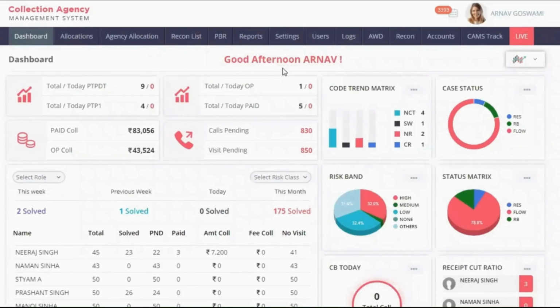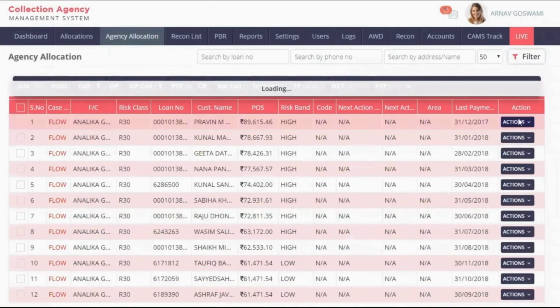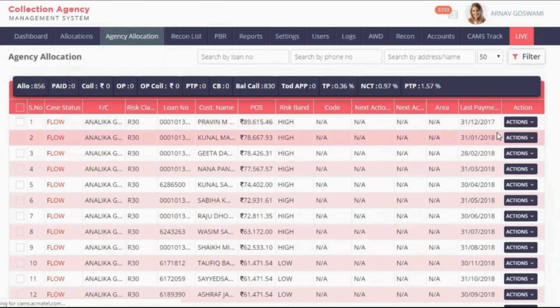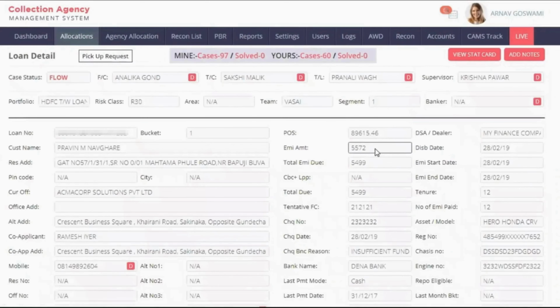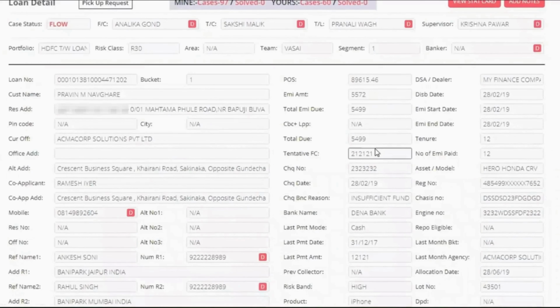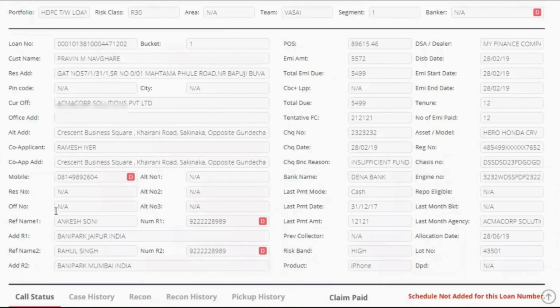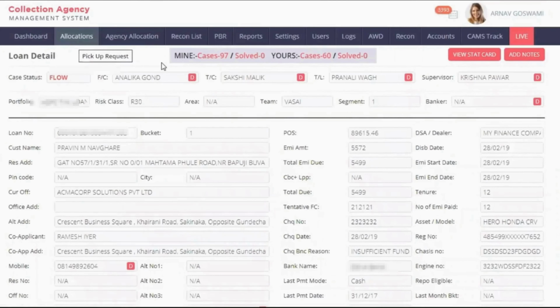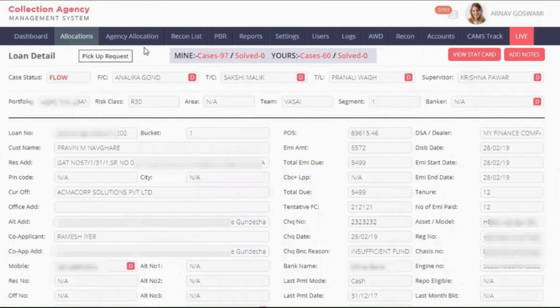Hello everyone. In this video, we will see how we can update the data on the existing loan numbers in our system, which are the loan numbers we are already working on. Suppose we have an existing loan number, for example, loan number 1. On this loan number, if we don't have any alternate numbers for the customer, and suppose the bank provides us with 4 numbers for this customer, or we ourselves find 4 numbers through skip tracing, then how do we update them in bulk? So, let's see.